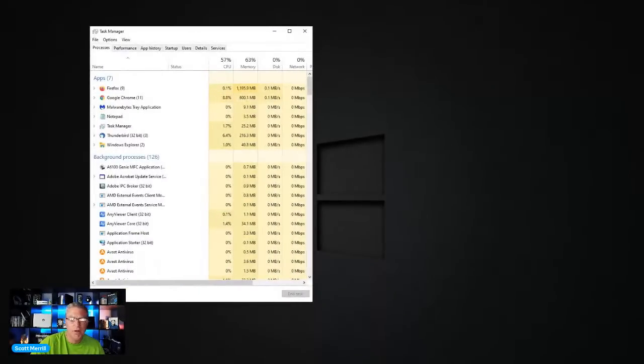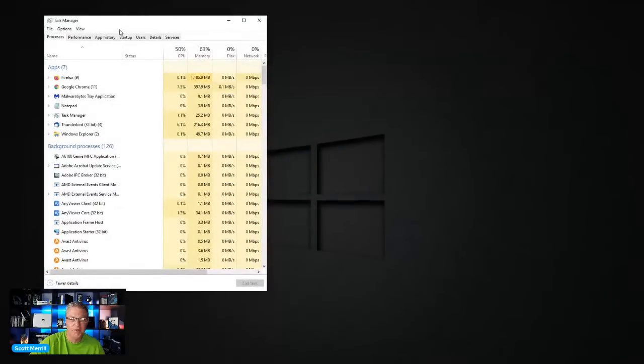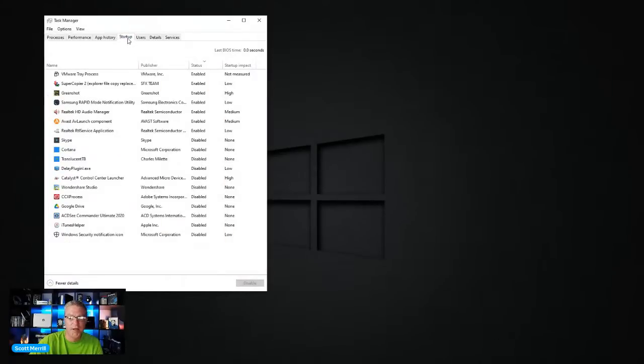So one of the other things that I want to talk to you about is your startup settings. Now, a lot of people don't even realize that your startup settings can actually make a huge difference in how fast your computer runs. Let me show you here on the screen. What you would do is right click on your taskbar and go to properties. When the properties window comes up, and this is Windows 10, it's a little different in Windows 11, you just have to get to your task manager. When the task manager comes up, you click on the startup tab right here.